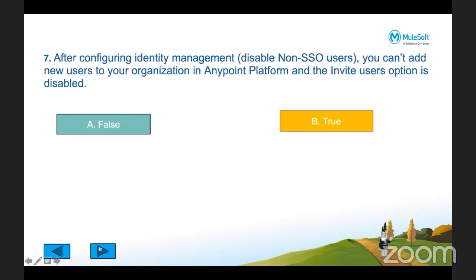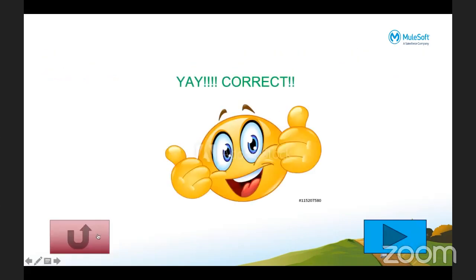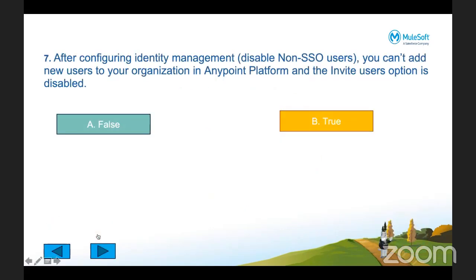After configuring identity management, disable non-SSO users. You can't add new users to your organization in Anypoint platform, and the invite users option is disabled. Okay, for that, Omar says B, and Sridhar says 7B. I asked them to prefix the question number so I know which question they are answering.